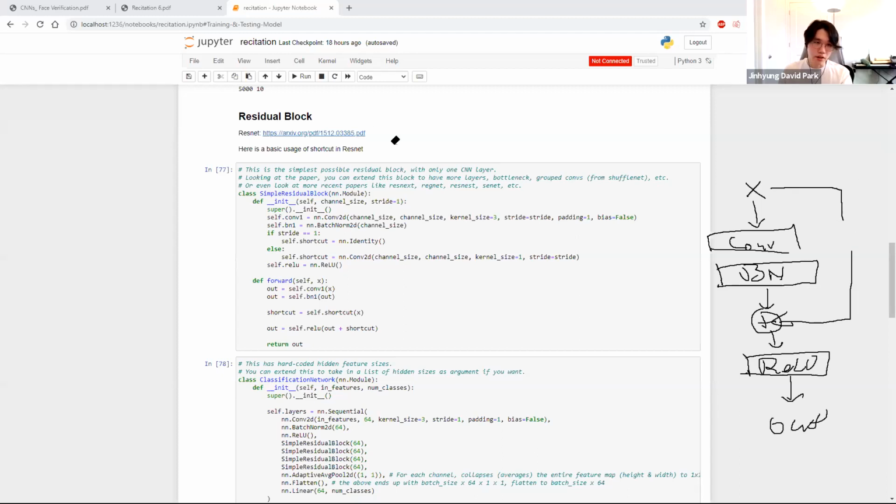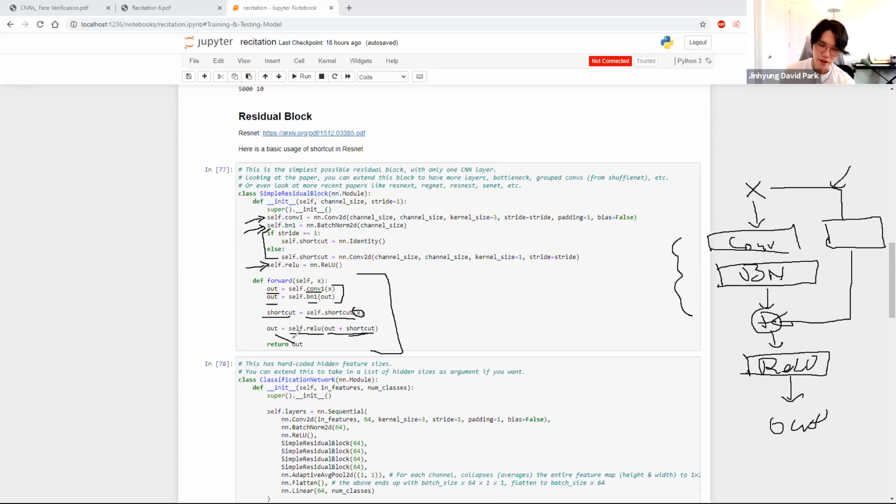Instead of drawing a circle here, I'll draw. All right, so I drew the drawing. It's basically exactly what the drawing is doing. You have the first convolutional layer, and then the batch norm layer, and then you do something with the shortcut connection here, and then you have the ReLU layer. In the forward, you put X through the convolutional layer to get out. You put out through this BN layer to get out. Then you also put X through the shortcut layer to get the shortcut connection. Then you add the output of this and the shortcut, put that through a ReLU, and return the output. So that's a residual block.